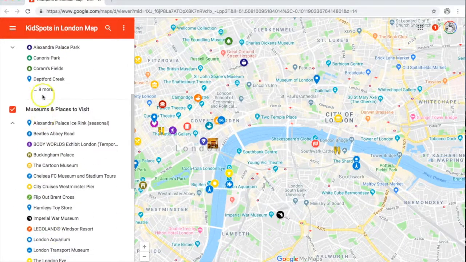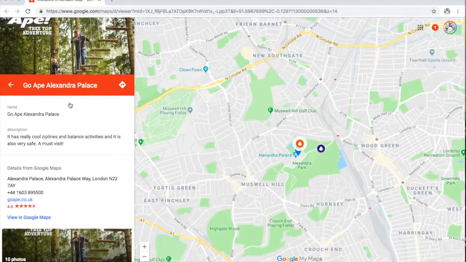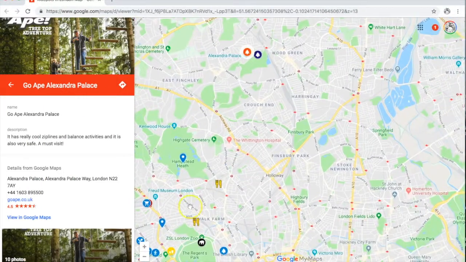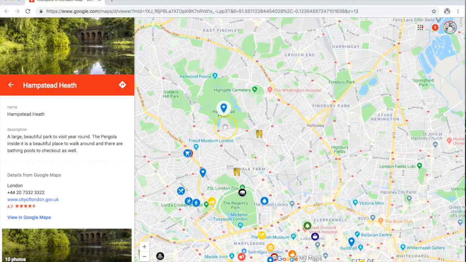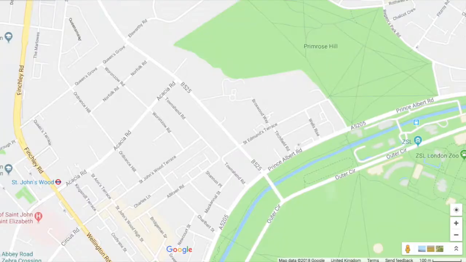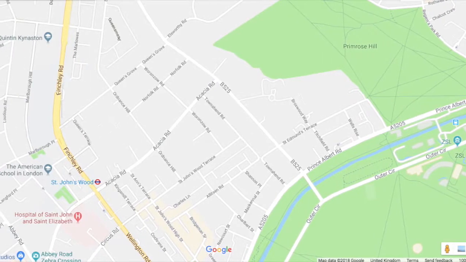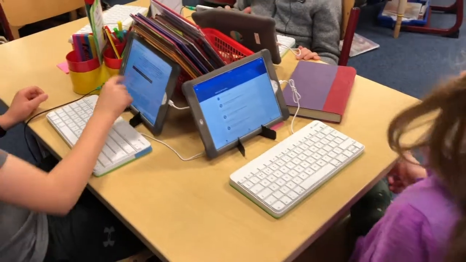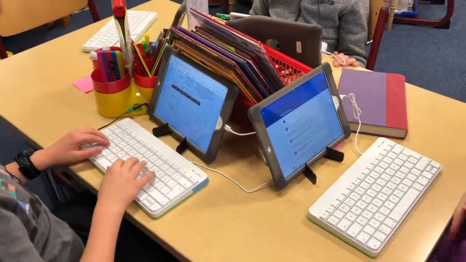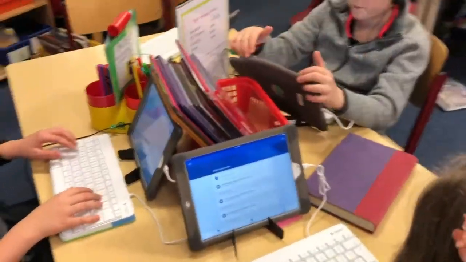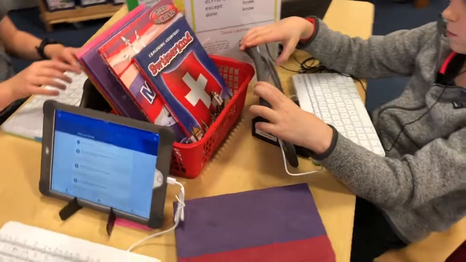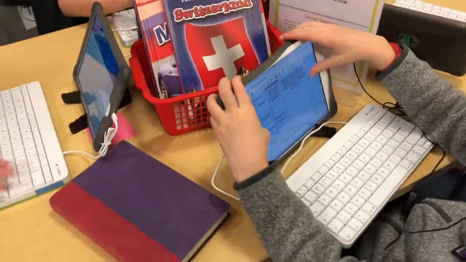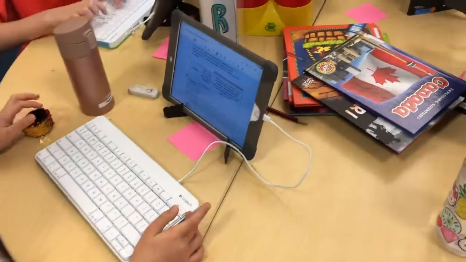Our unit actually wraps up in another 2 weeks with some real-life mapping, where we will be using GPS and comparing it to paper mapping to get ourselves to a nearby park. After that, we will conclude with a final assessment that will happen through Google Classroom again. As for sharing this unit, I have regularly updated my third grade team in our meetings and via email to communicate what we're doing and how my class is doing it and what parts are working or not working, and I'll continue to do that.